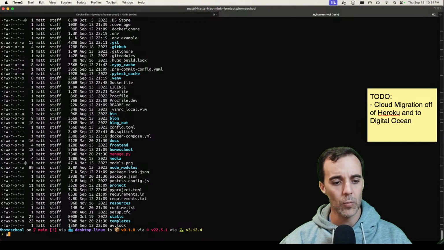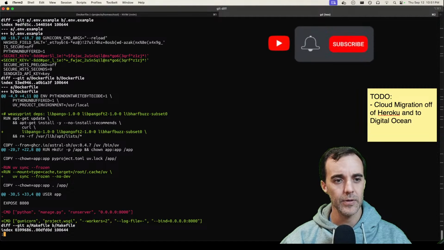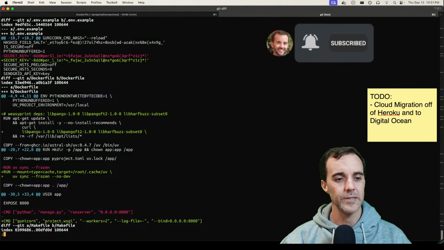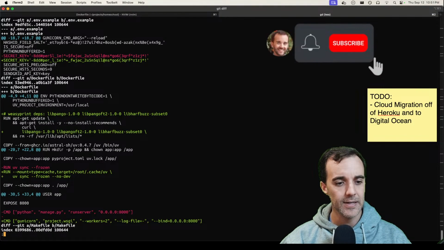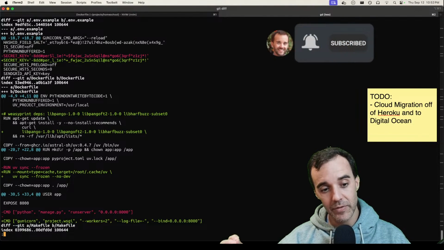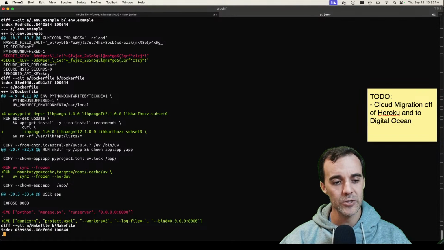Okay, so where are we now? We've updated the secret key to take out the dollar signs. We've added WeasyPrint dependencies for this particular app. We've cached the uv stuff, and we set no dev dependencies. No dev dependencies actually took the image size down considerably. And then we switched from runserver to Gunicorn. And that's good for our configuration.